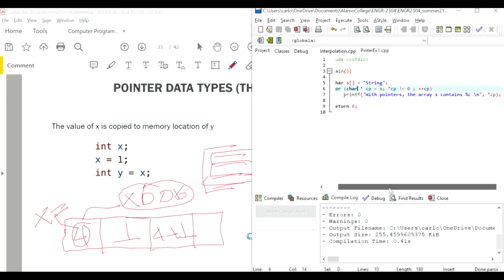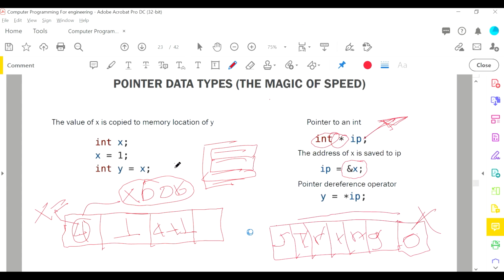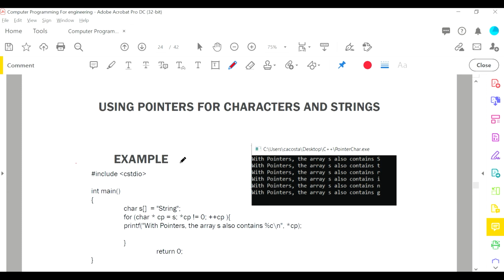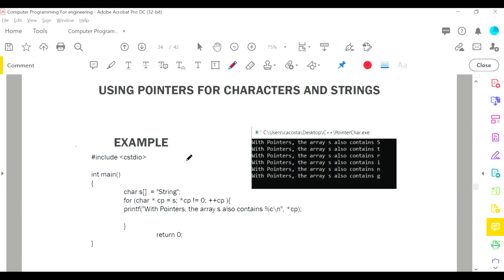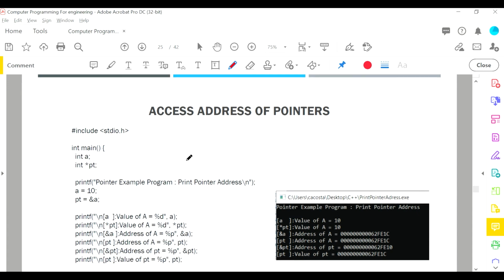So this is a simple example to show how pointers work, and you can do this for your for loop when we learn how to create a vector or go through your array. This could be an array of numbers, an array of floats, double, whatever. In this particular case, we have an array of characters. Okay, so that's how pointers work. It's very simple. It's the same concept, except for now it's more efficient. Let's do another example.